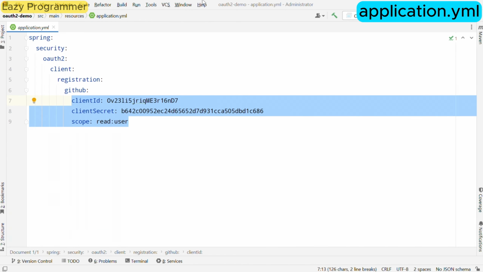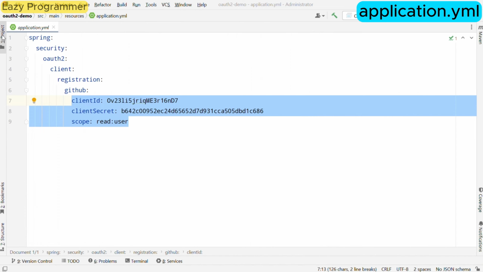In this particular file, we configure our application related settings. In this file, we set up OAuth2 client configuration. We provide the client ID and client secret for our GitHub application, which we obtain from the GitHub developer settings. These details we had generated during the OAuth app creation in our previous video. That is why I was emphasizing on creating a GitHub application.